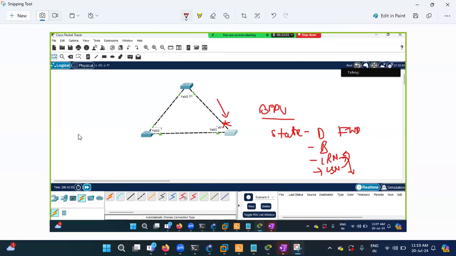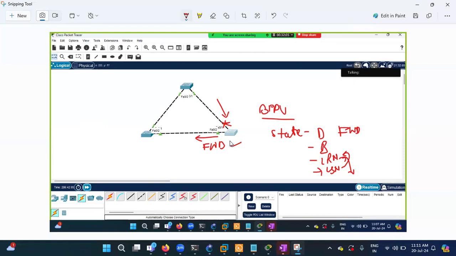But we have something known as port roles in spanning tree. If a port is in the forwarding state, it is forwarding the information, and all types of frames are going to be processed, right?